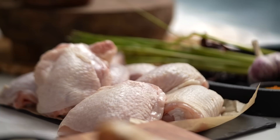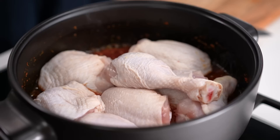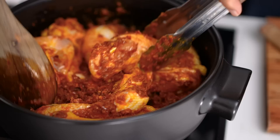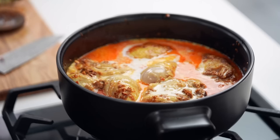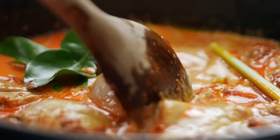Now I'm going to get my chicken in there. I'm using thighs and drumsticks because this is the type of curry that cooks for a while — the chicken becomes really tender and kind of falls off the bone. Mix the chicken through the paste as it sizzles, and the chicken will start to take on color and make friends with those curry paste flavors. Now add some coconut milk and some water, along with final aromatics: makrut lime leaves and a few more lemongrass stalks. Mix that through, turn the heat down to low, and let it simmer for 30 minutes.